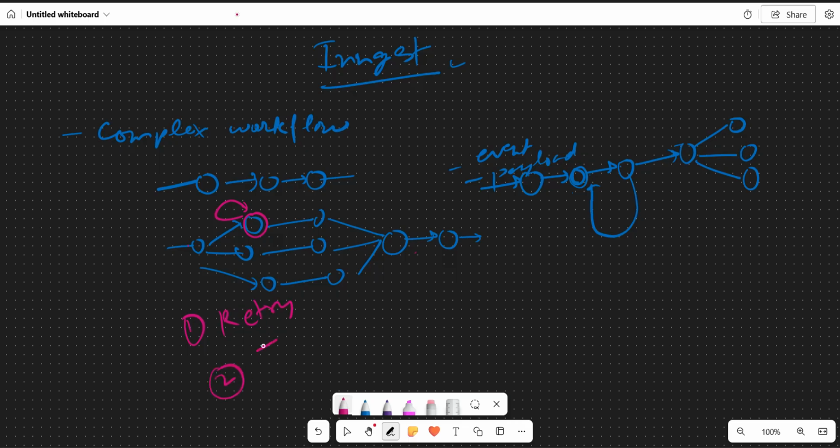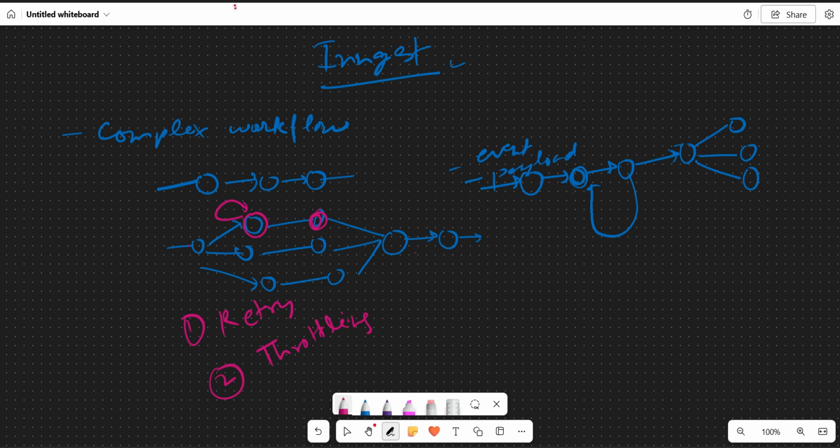Second is throttling. What is throttling? Let's say a lot of requests are coming and the downstream system is down, right? So we can reject some of the requests instead of bogging down this downstream service. Let's say this particular node is responding slow. It can take certain requests, but it will reject all other requests.